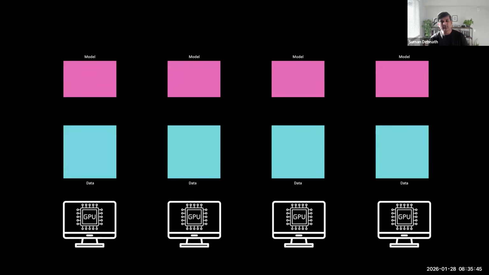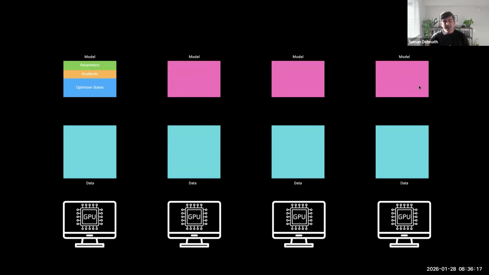When we scale out, let's see what we need to do extra when we perform a training like this, where we use the same model. The same model is copied in all the GPUs, but a different set of data is passed. Before we understand that, let's see what goes inside the model. Inside the model, we have parameters, gradients, and optimizer state, right? This is typically what a model comprises.